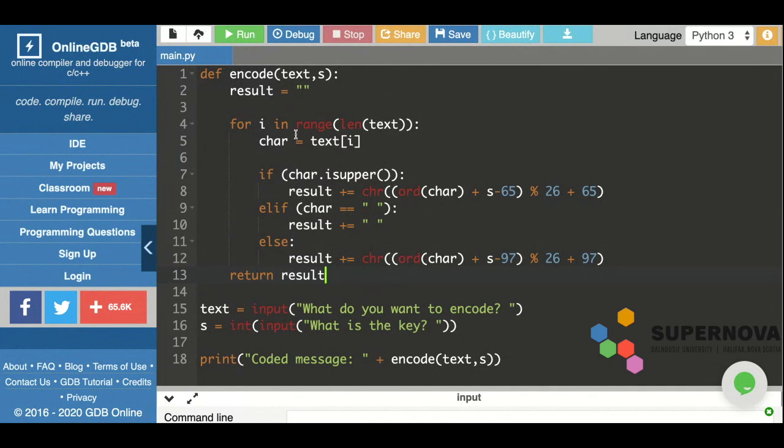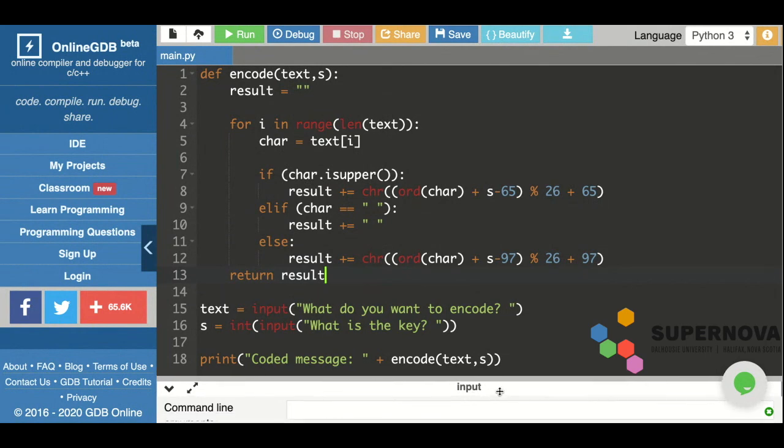So I'll give everybody a couple seconds to do it, and I'll show you how to run the program. A bunch of the text has been posted in the chat, so if you're having trouble following along, you can just copy paste from there. And then I will show you how it's done. Print coded message, yeah. So this should be your code.